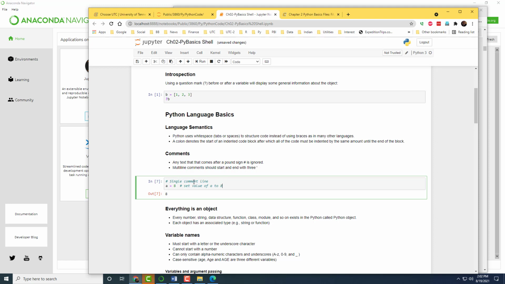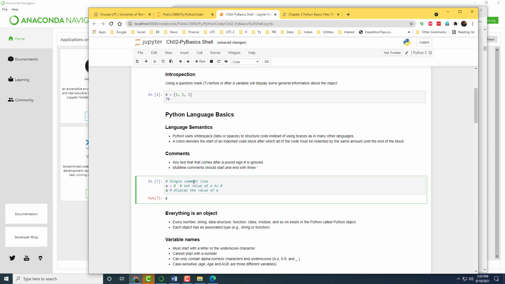So a comment in a code cell can be an entire line starting with the pound sign, or it can be part of a line of code. After the code ends, you can put a pound sign and write a comment. Anything that appears after the pound sign is treated as comment and will not be executed by Python.